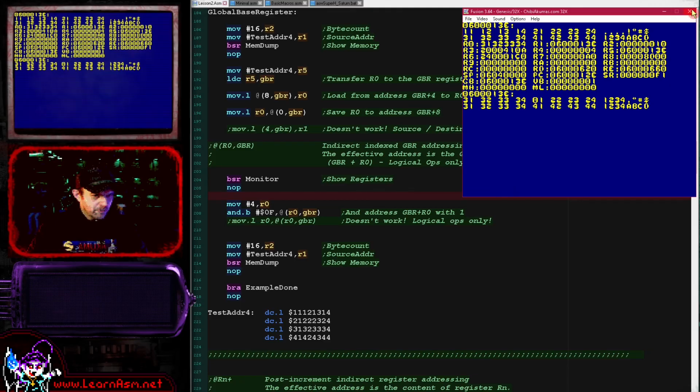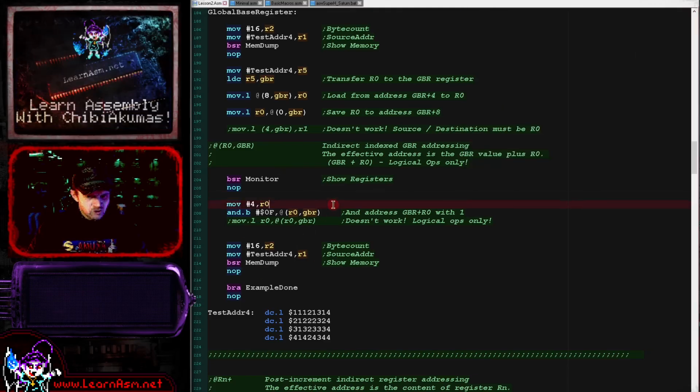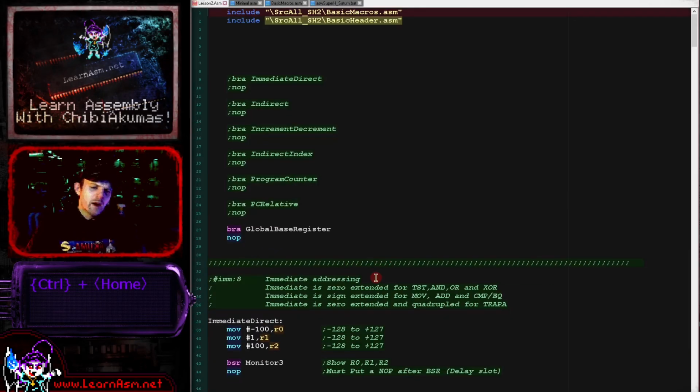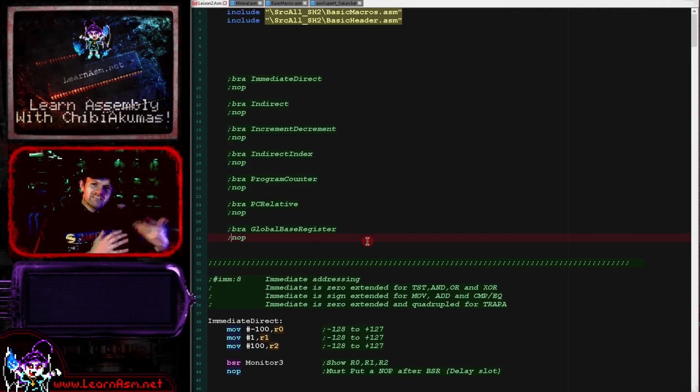Really, it's just logical operations that allow us to use R0 as an offset there. And again, I think those kind of logical operations might be the kind of things you want to do with memory mapped hardware, and so that's why they've been provided to you. You might want to clear a set of values at a destination within the GBR or something like that. So as I say, there are those kind of special commands, but it is more limited what they can do.